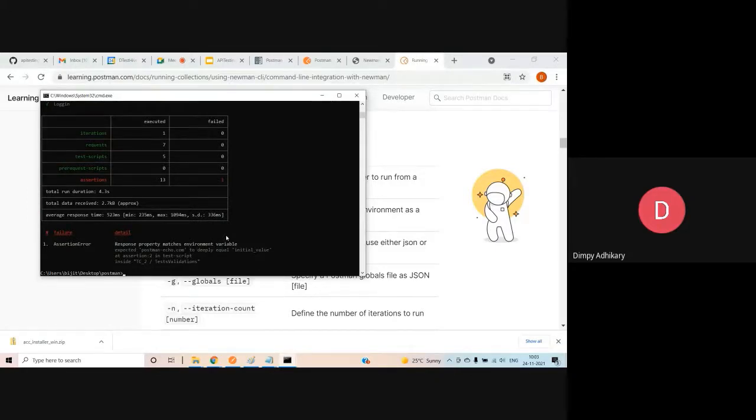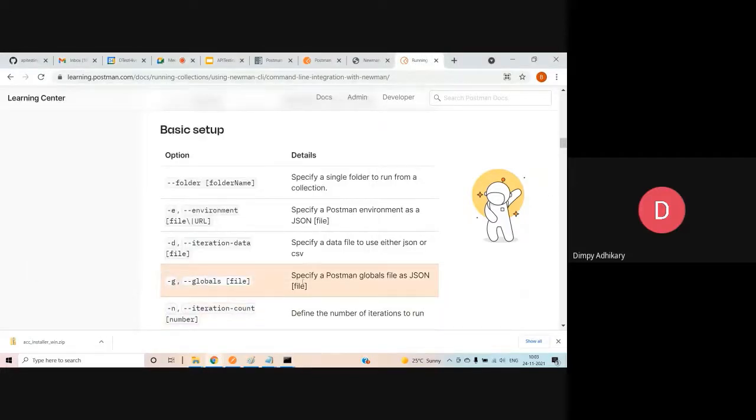More than global variables, the test environment is important. Global variables are not a very good practice to use, as Postman also suggests global and local. But environment variables are important because we actually set many things in the environment variable. And that is a very frequent use case: you may need to run your test across multiple environments. Here they are providing an option to export global also as a JSON file, but environment is more important here.